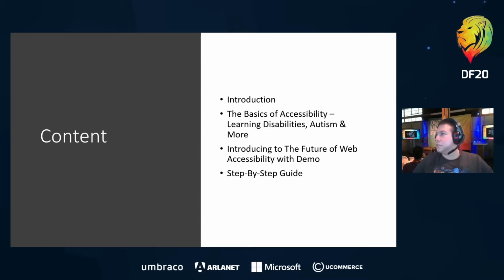So as I said, introduction, then I'm going to talk a bit about the basics of accessibility, and I'm going to focus with the basics on learning disabilities, autism, and a bit more like mental health situations. I'm going to tell you later on why I chose these types today. Then I'm going to introduce you to the future of app accessibility with the demo. Until then, you have to wait. And then, of course, I promise you I'm going to give you the step-by-step guide to make it yourself.